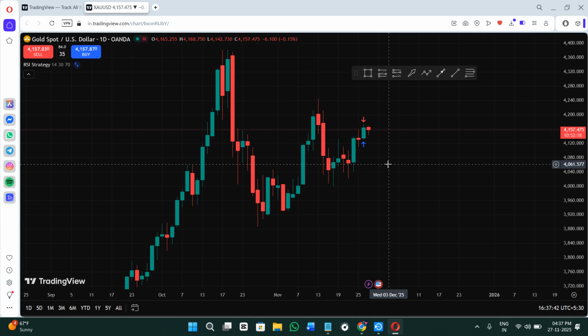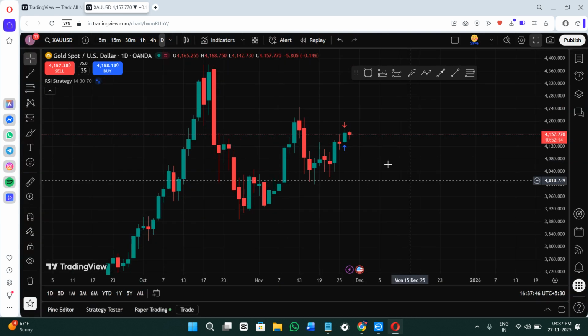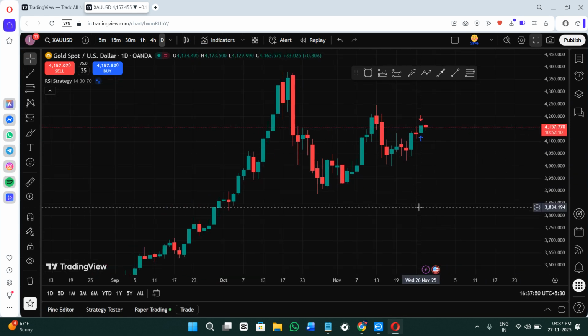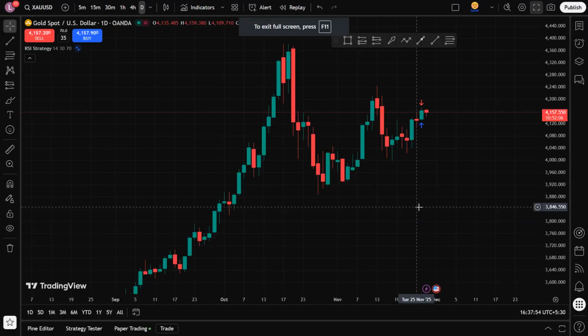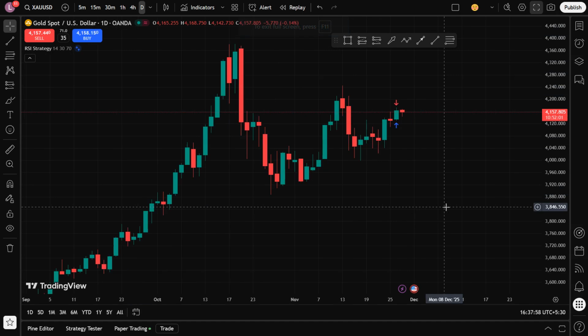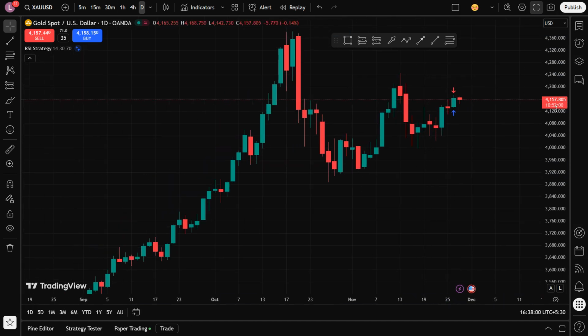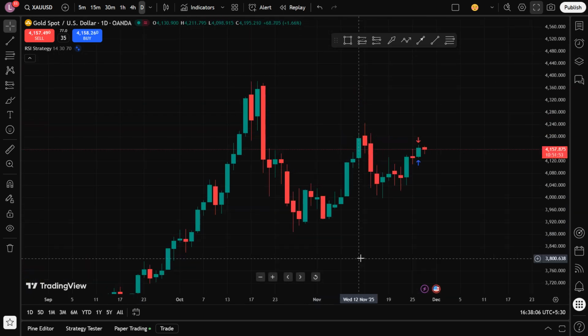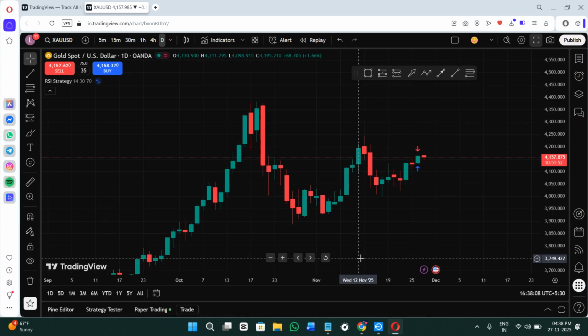Now in order to come out of this particular view, you just have to press the escape key on your keyboard and you will see the short mode in front of you. Now you can also press the F11, which is one of my favorites. So simply press F11 here on your keyboard and you will see your TradingView with the toolbars as well here on your screen. So with the help of these few methods, you will be able to basically make your TradingView go to the full screen mode.